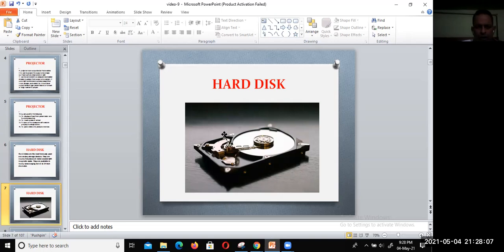When you work on any application, like HTML or Excel, or when you draw any image, generally you save your data in the hard disk. This one is 500 GB, and nowadays 1 TB and 2 TB hard disks are available. So you can say this is a high capacity storage device. What you work on your computer is simply stored in the hard disk.